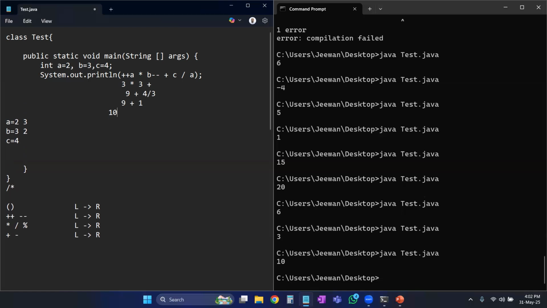So this is how you work with the Java operators. I want you to search the internet for more exercises. You can ask any generative AI tools, like ChatGPT or DeepSeek or any other AI. You can ask prompts like Java operator precedence exercises or something, and then it will give you many questions.